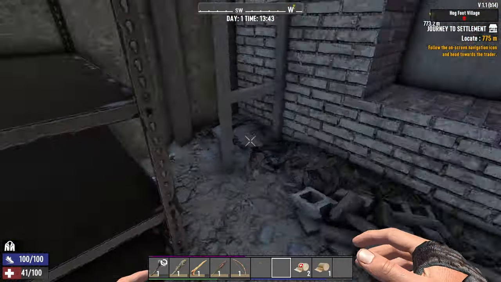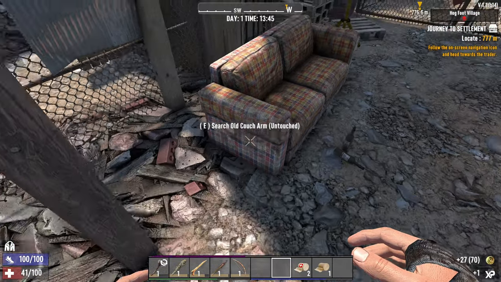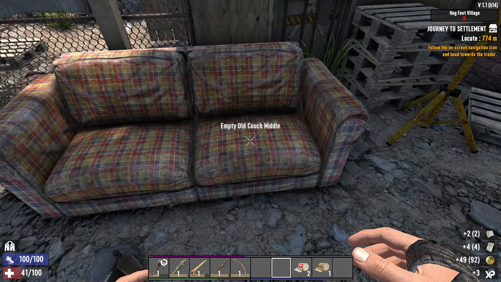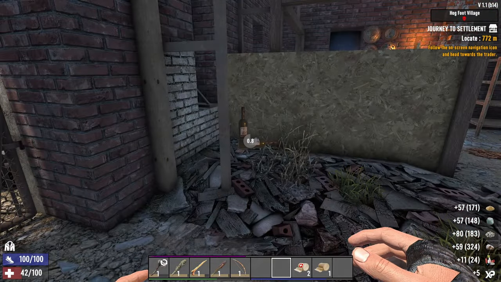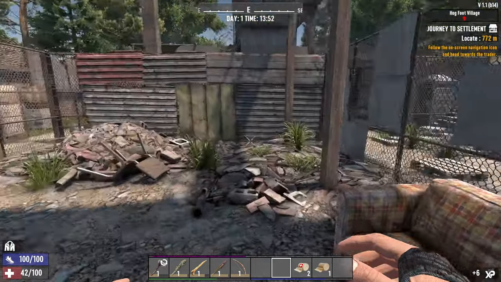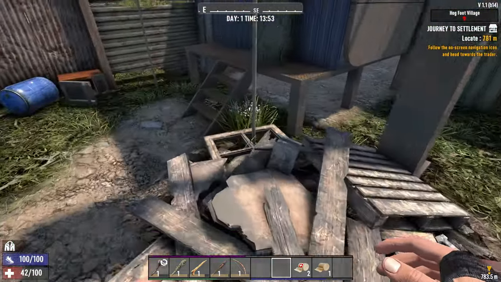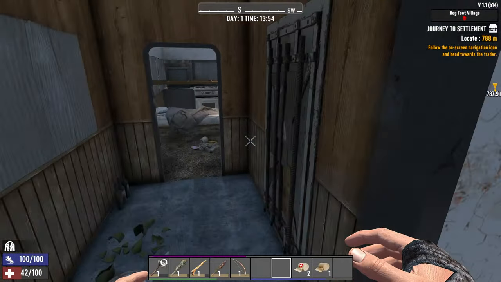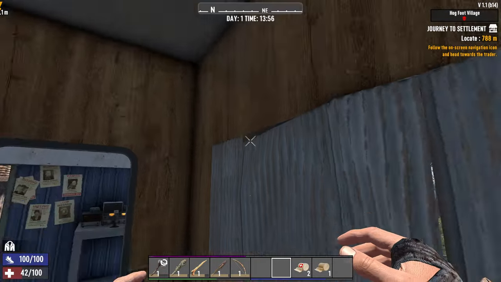Don't have a wrench. Oh, I thought I searched you already. Oh, need all. Goody goody. Good. Got a nice little place here. Pretty sure I've checked everything in here. Oh no, wait a minute.